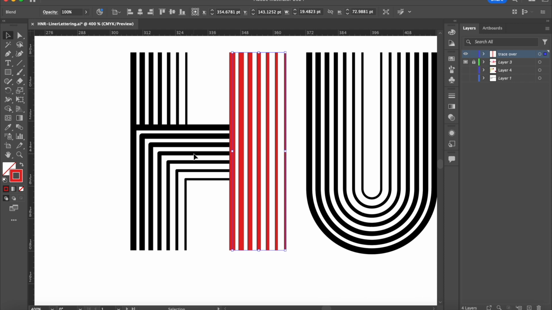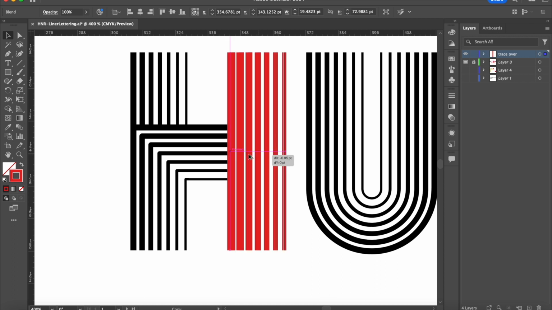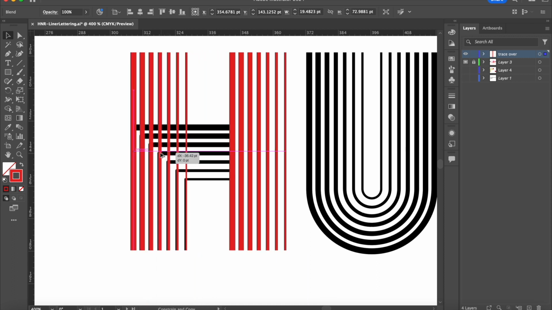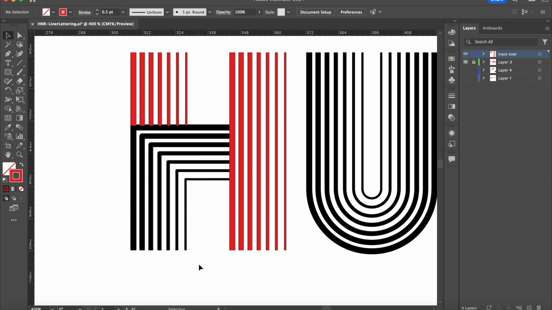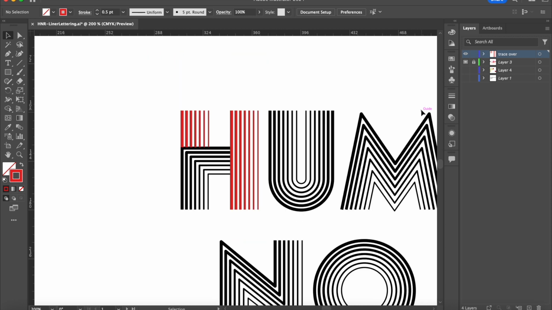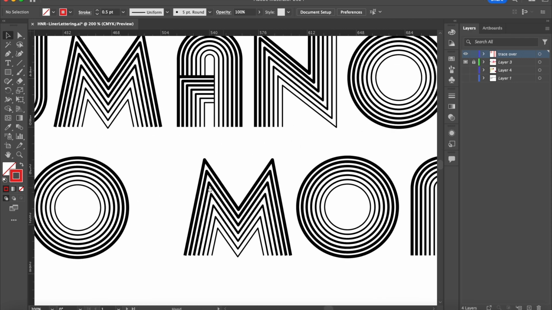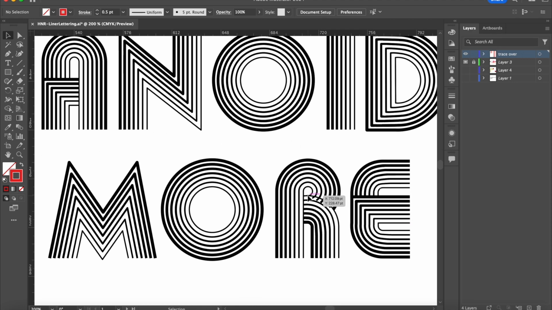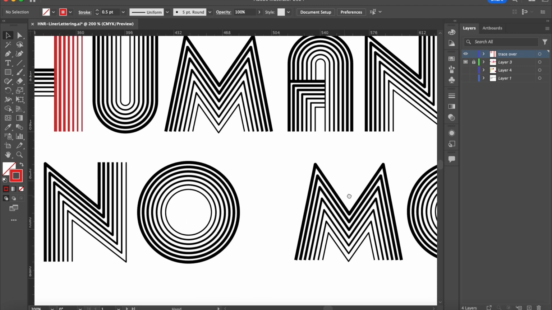And so the rest of the H you would do in much the same way. And in fact, we could just kind of drag this one over here just to make a copy. Maybe this would be the top part. And then the bottom part we would do like so. All right, so that's your step 1 to getting all this. And it works really well until you get to a letter like R where things don't line up quite the way that you want to, but you'll fix that later in this example.